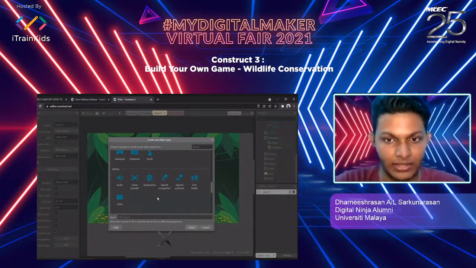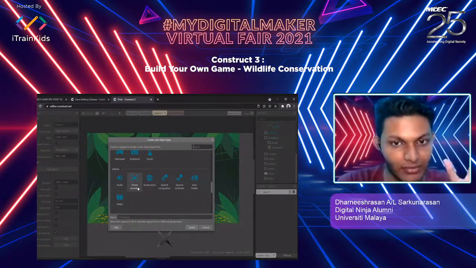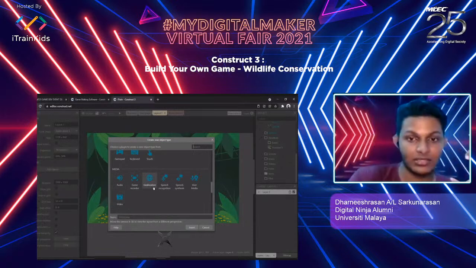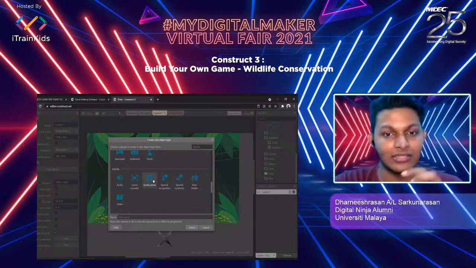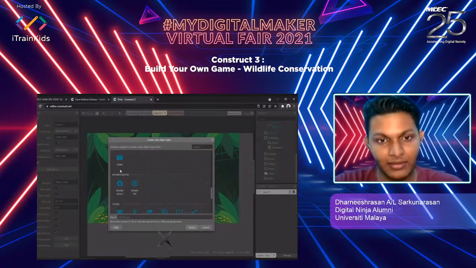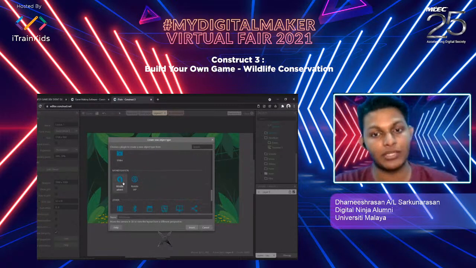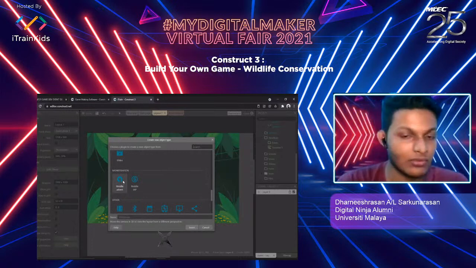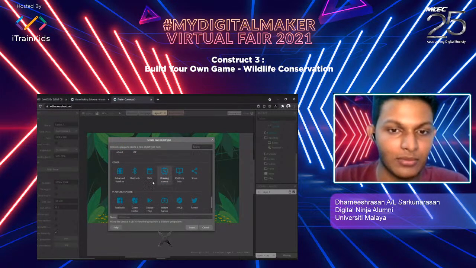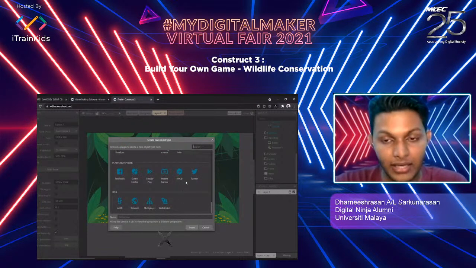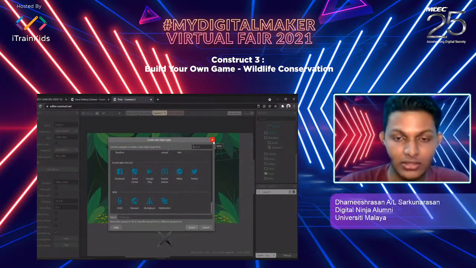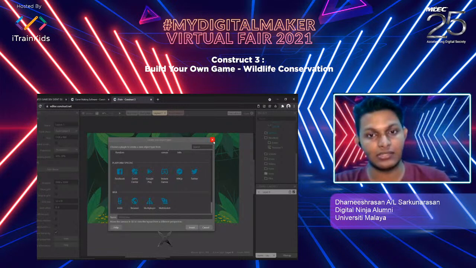If you scroll down enough, we have media. That's where you have audio, video, game recording, or location, like if you use Pokemon Go or something like that, we have the GPS location for it. And then if you were to put ads in your game so you can earn money, that's how you do it. Now you have Bluetooth connection. These are all very advanced, but there are tutorial videos on the internet where you can actually learn this.